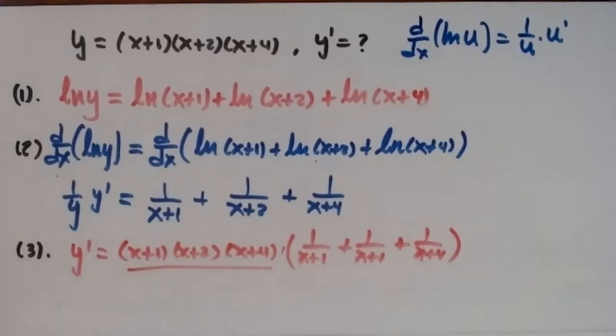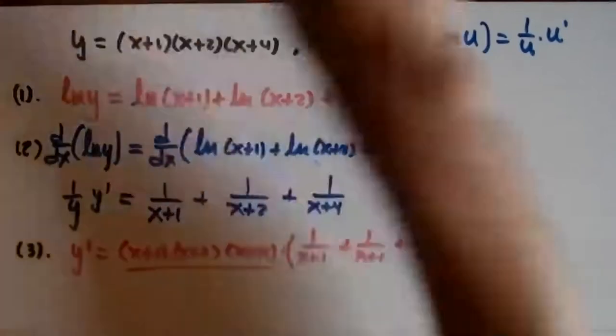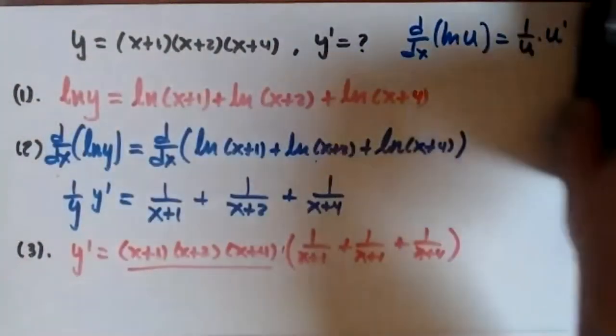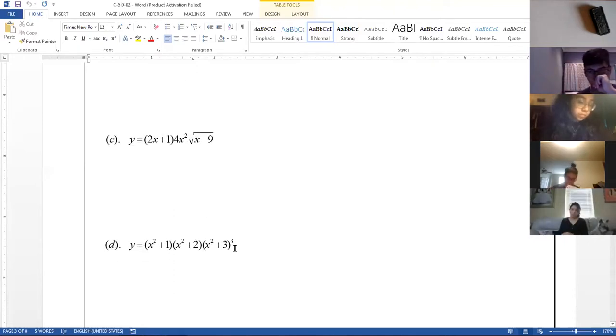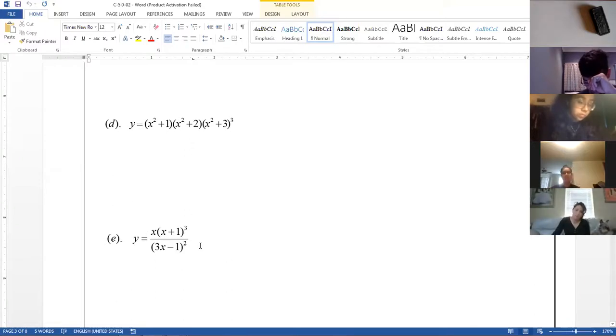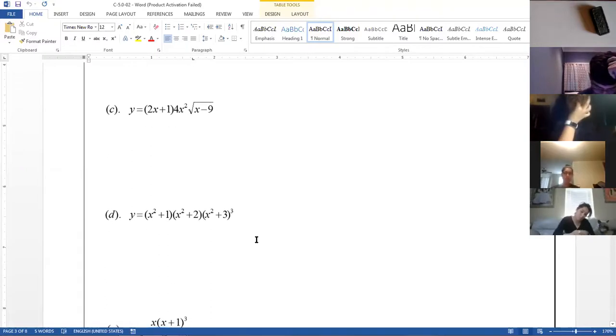Okay. Otro problema, more complex now. Is going to be problem C. Now, you can see here that this is a product of a square root. Yeah, the derivative of the square root is more complex. And here in the next problem, you're going to see power, so it's going to be more complex. Here you have quotient that is more complex. And you're going to see that in these 3 cases, the amount you have to write is the same.